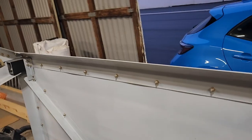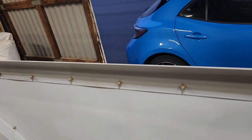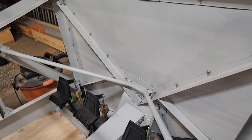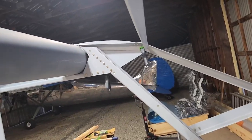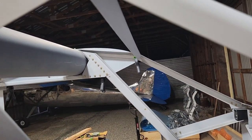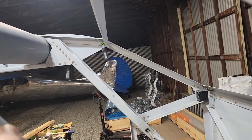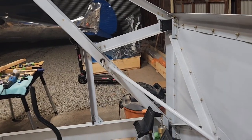There's four inputs on the EFIS, and they're just standard definition, just composite inputs. So that's the other thing. I'm basically going to make an entire video about that. Well, a short video. It's not that complicated. Action cameras are the cheapest option, especially if you go with the off-brand ones, but it doesn't really matter, as long as they have a clean HDMI output, so you can run that into an HDMI to composite converter to run to the EFIS. So that's what I'm going to do for those.